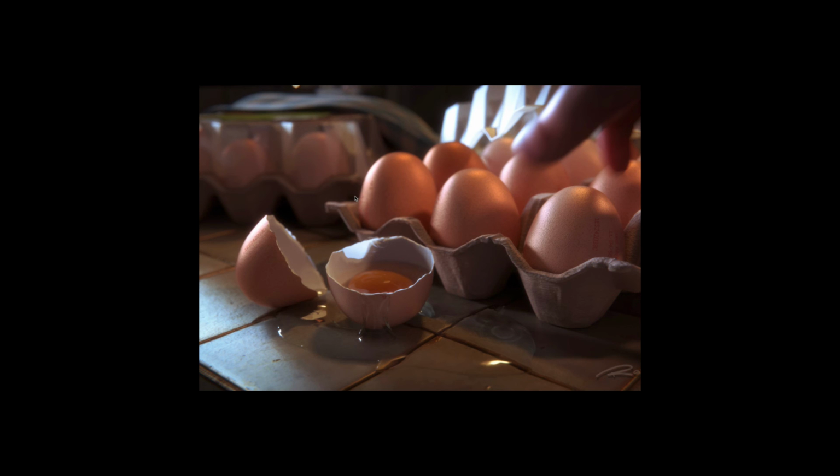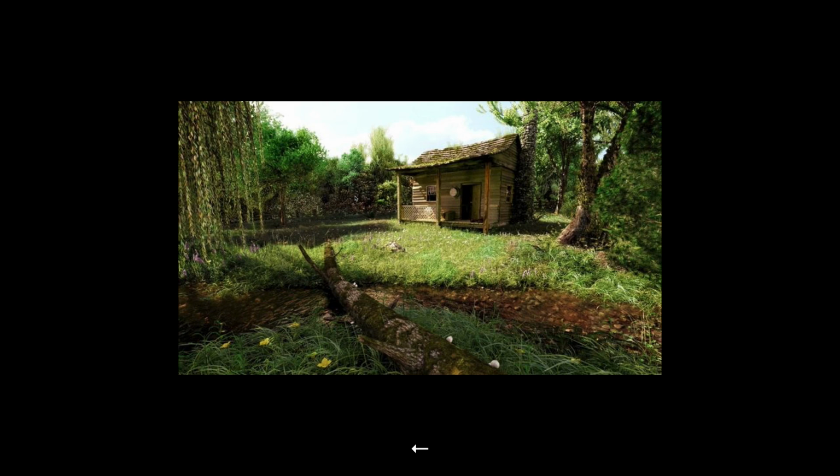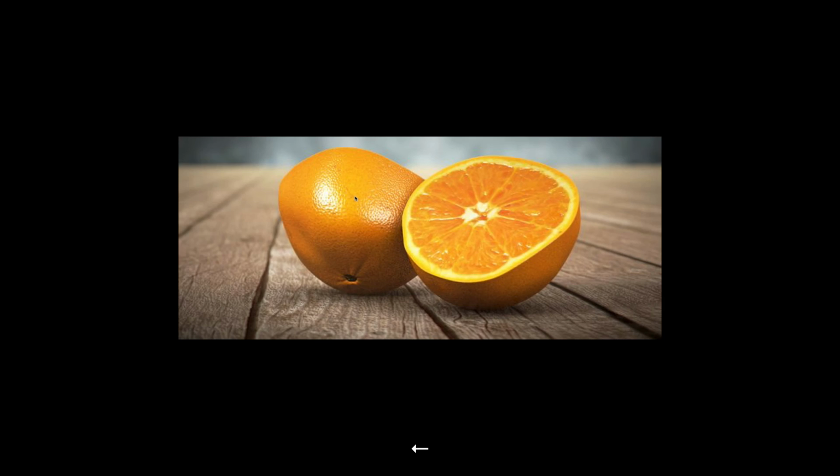I love that one, the intricate detail of the grass, each blade of grass. The eggs and the depth of field is something else that you can play with in Blender. Choose which parts of the image are in focus. Nice woodland scene. And some fruit on a wooden table.